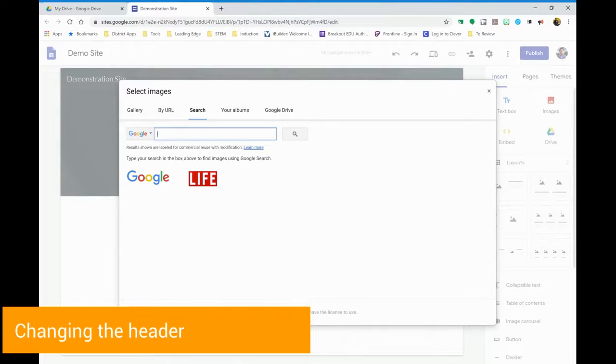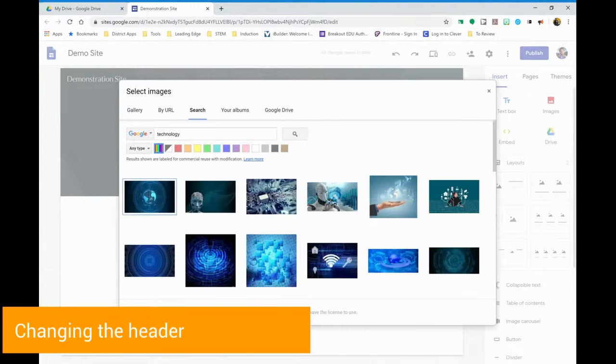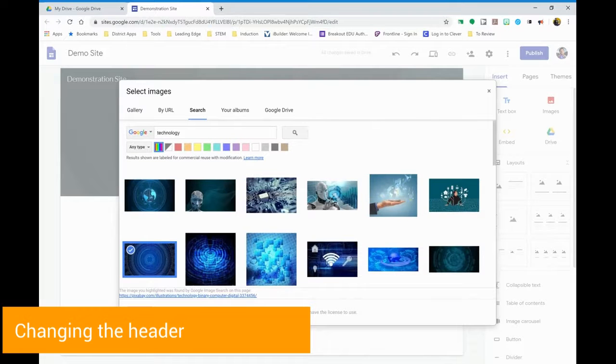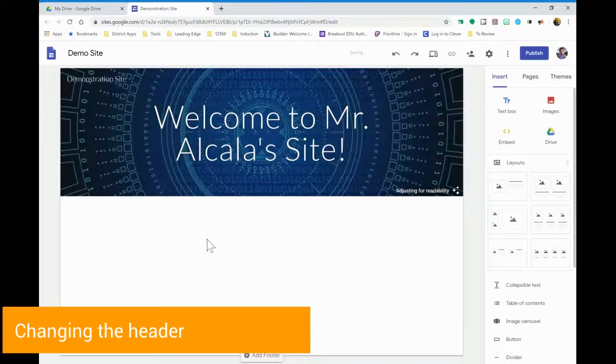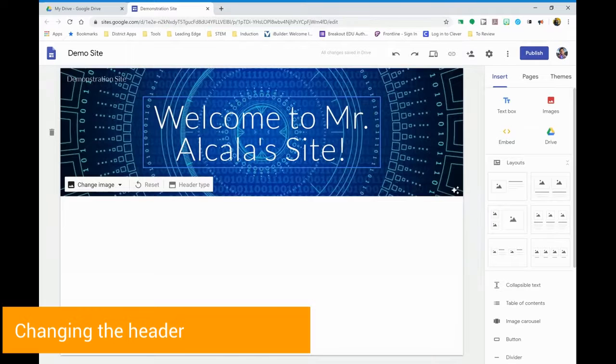So let's say I want something, I don't know, emoji here. I can find something. Let's say I like this guy. I can select that, and it'll bring that in as the background. It does a nice little adjustment to either darken or lighten it depending upon the image to make it stand out a little bit more.